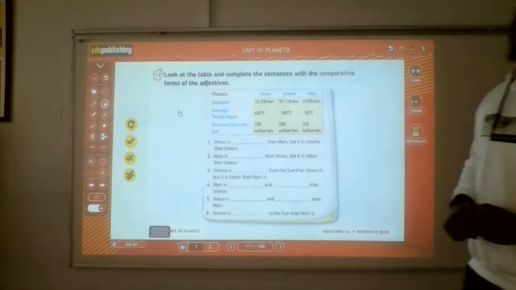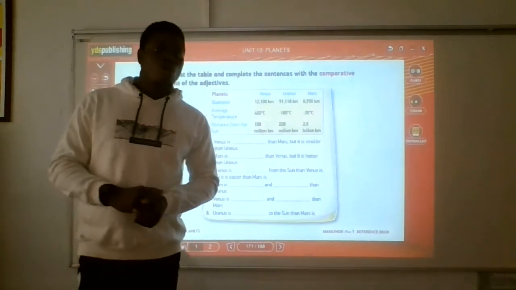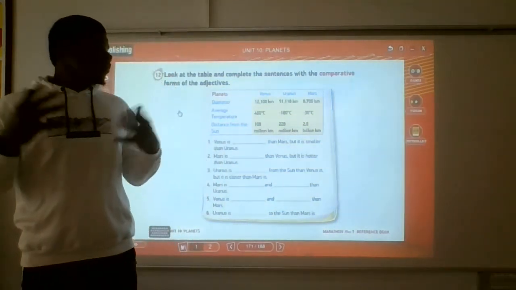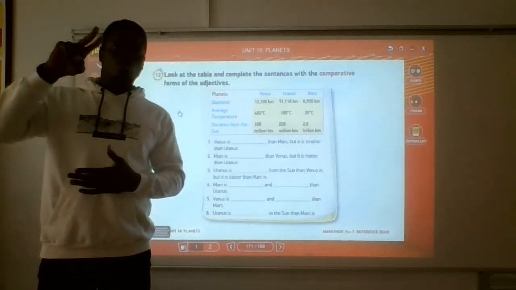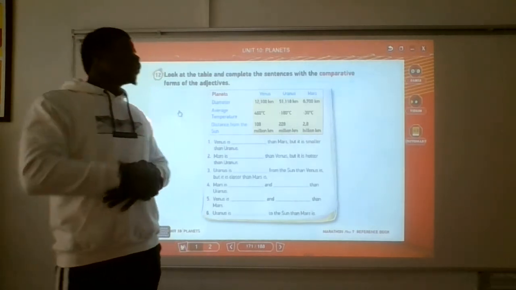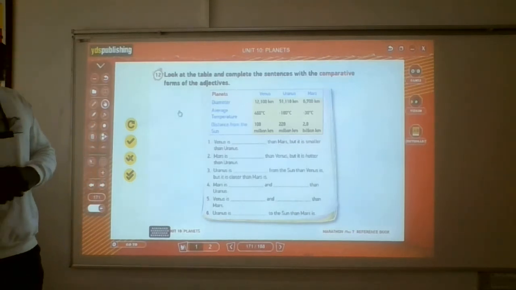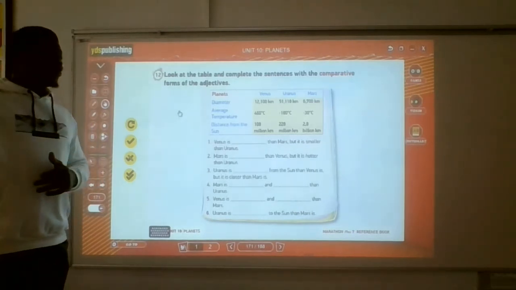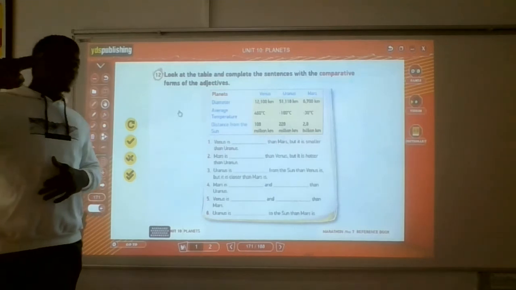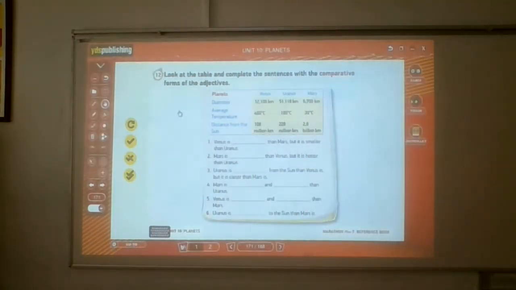Superlatives are used when comparing 2 or more objects. Comparatives are just used to compare 2 objects. Superlatives, 2 or more objects. Comparatives, just 2 objects or adjectives. Okay?